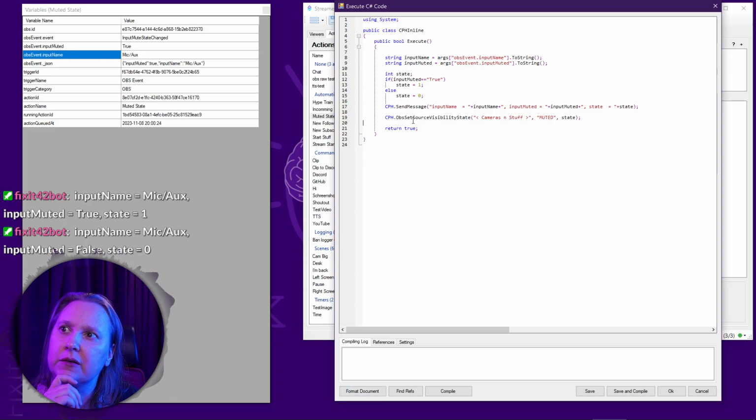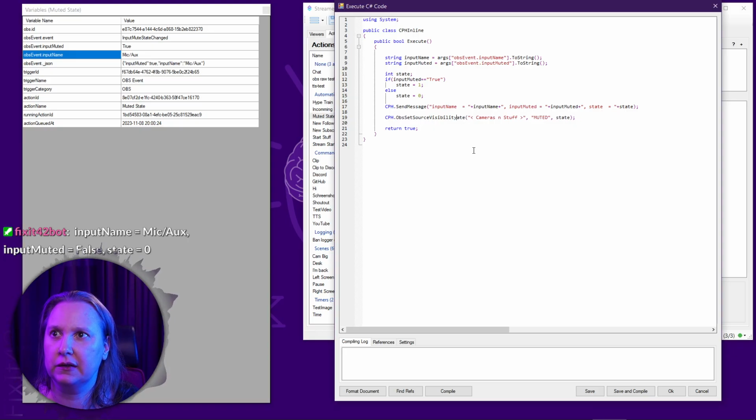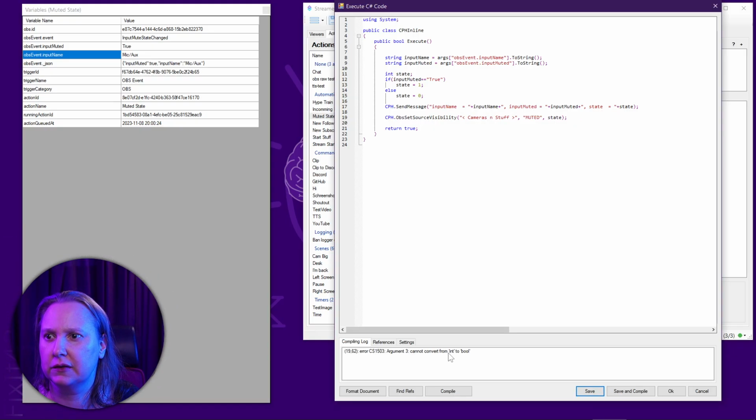Set source visibility. Maybe I should have used this one, and I probably get an error now because, yeah, it's an int now.